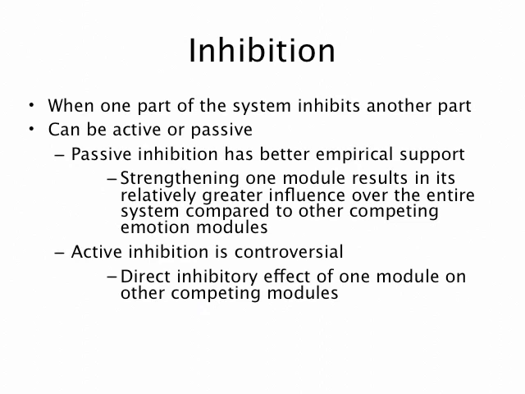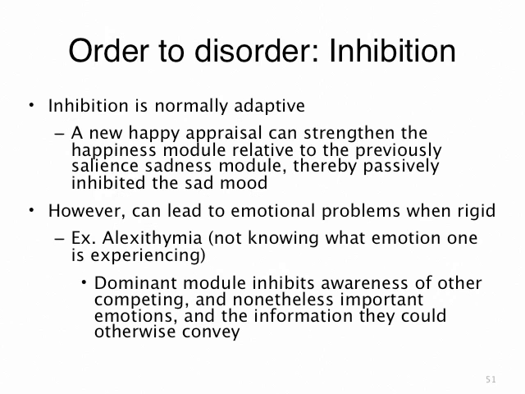So here are a few examples of inhibition. We talked about the first one already, the second one, and the third one, competing goals: the desire to be socially accepted versus the desire to express self. You can see how those would both be nice goals to have. There's nothing pathological about either of them, but you can see how they might inhibit each other. And then also inhibition at the level of the cognitive architecture, which is what I started out talking about, which is the inhibitory connections between nodes.